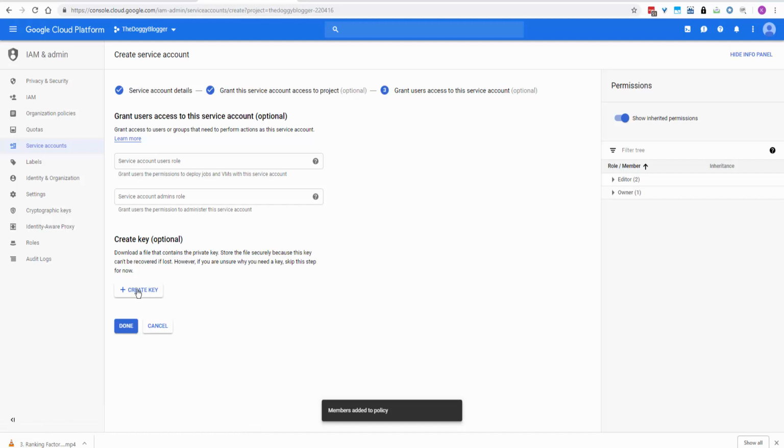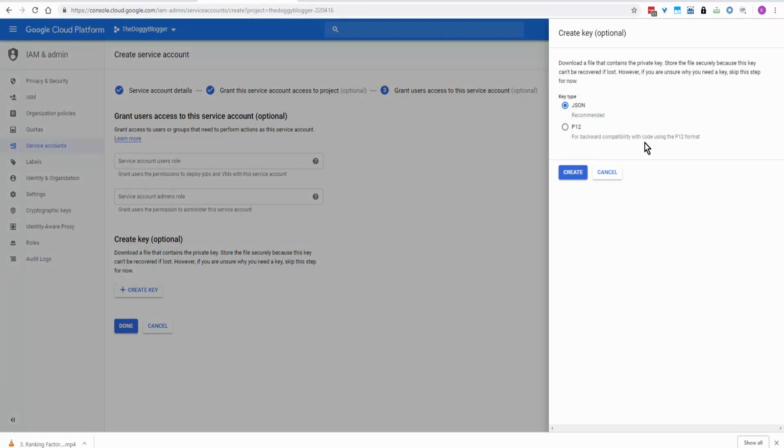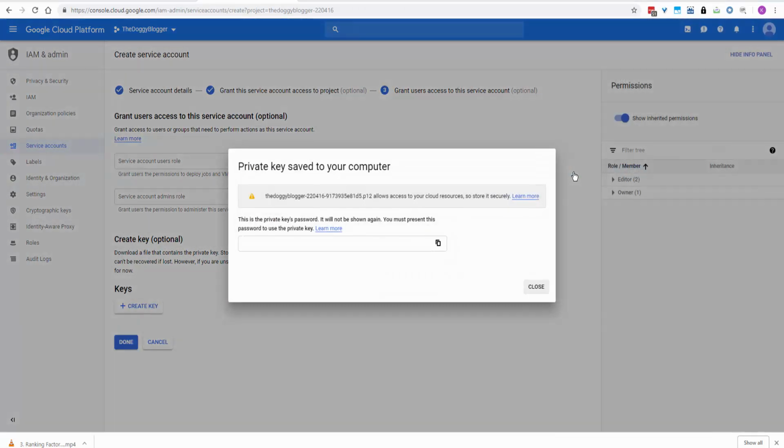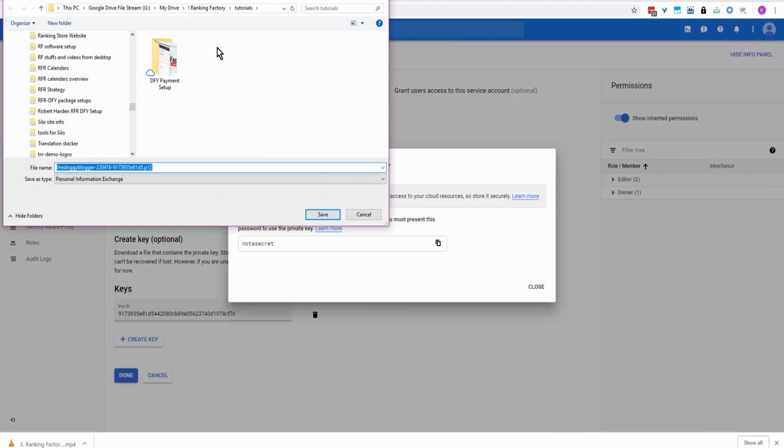and create a key, and then over on the right hand side you're going to select P12 create. Okay, and select a place to download the P12 information so that you'll remember where it is, because you need to upload it to your Ranking Factory software.